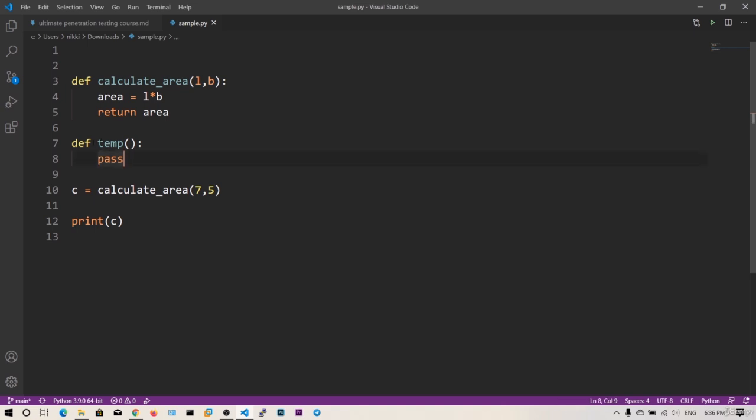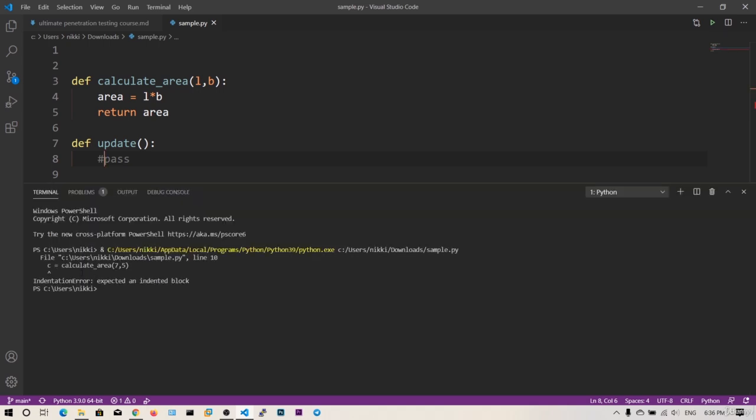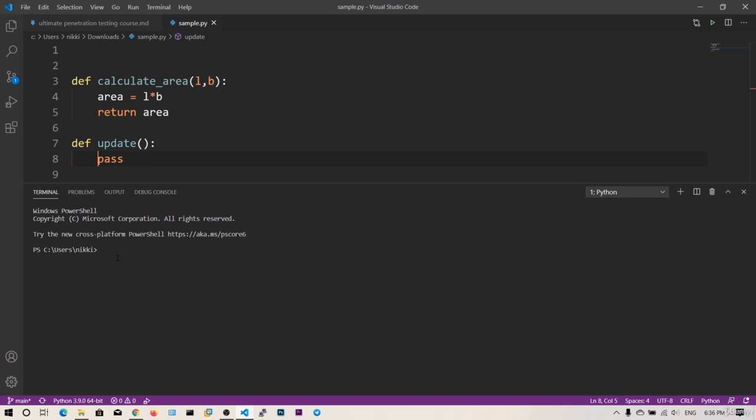If you remove this pass, you will get an error, because there should not be an empty function. As you can see, indentation expected. It is an empty indentation. It should not be an empty function, you need to put the pass. If you run this now, the program executes correctly.